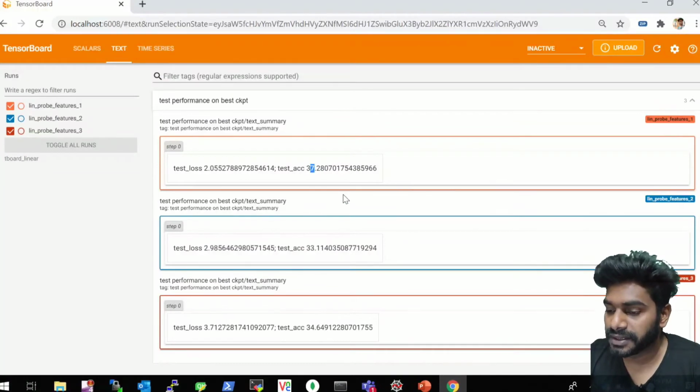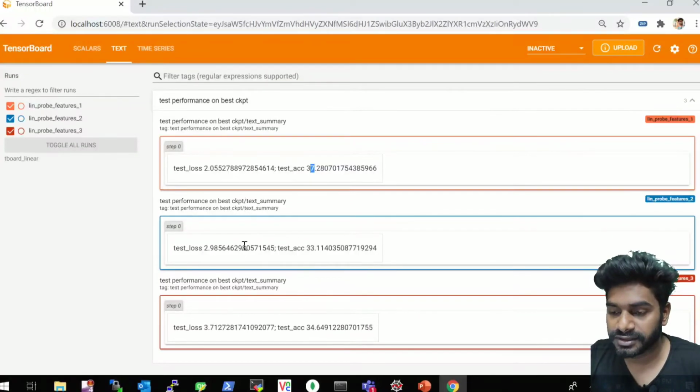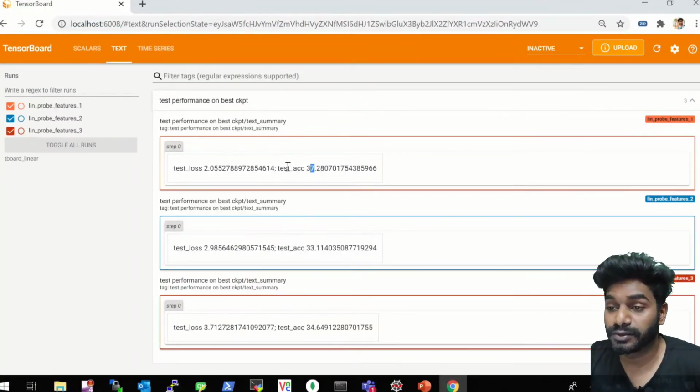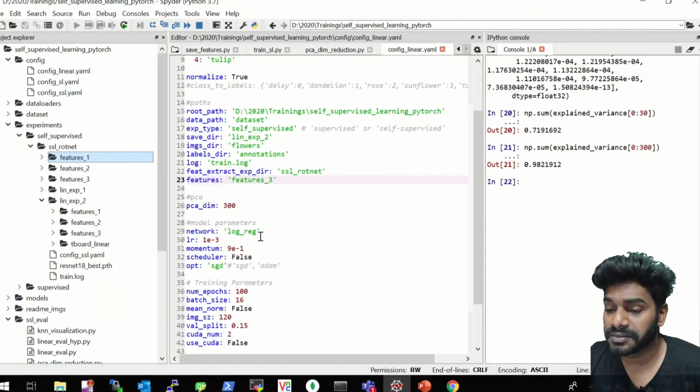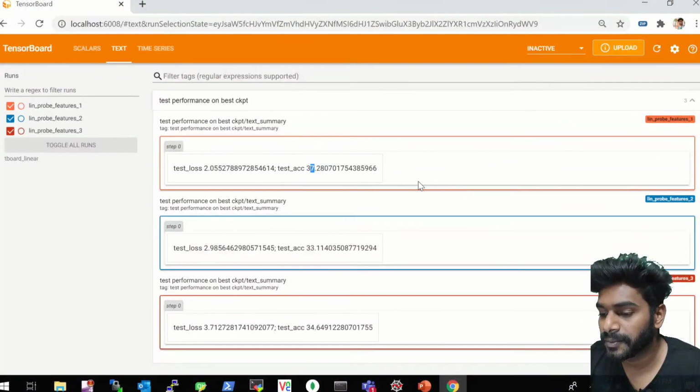Okay, so as I said, these results are not great. Obviously, it seems very bad. But one thing, as we discussed, the RotationNet has challenges with datasets where there are no salient features with respect to the orientation, and also this logistic regression parameters that I have defined need to be changed. Maybe we have to try with a different learning rate, change the Adam optimizer and try it, and change the batch size and all, and then see how it performs.